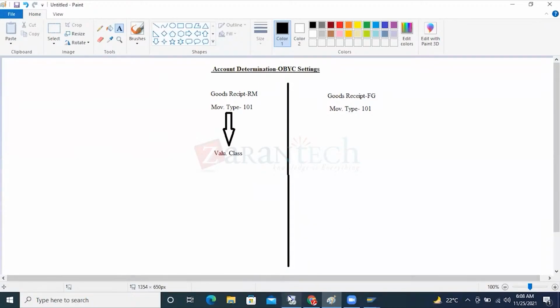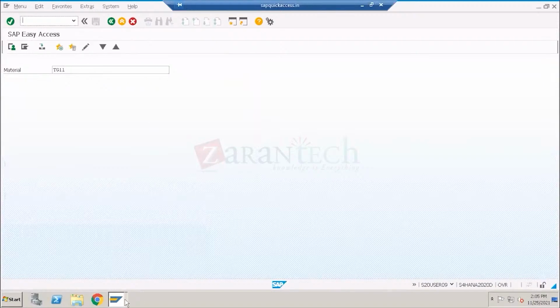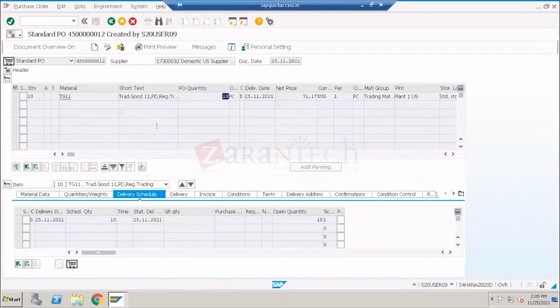Now, let me go and do one MIGO. Now see here. Yes, this is the PO. The order is going to be delivered today. How much quantity did you order? I ordered 10 quantity at the price of 71.17. For which material group and which plant are you procuring, and what is the material data? If you come to the item details, you can see what type of material you're procuring, everything. So this is exactly the PO which will be created at the time of order.